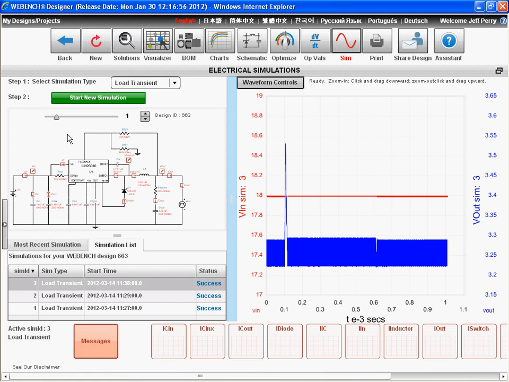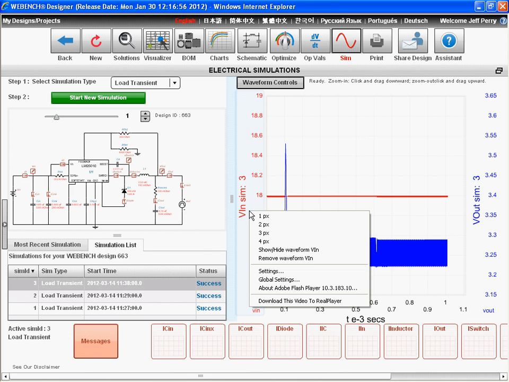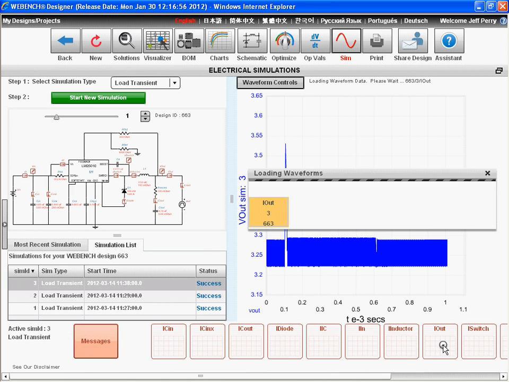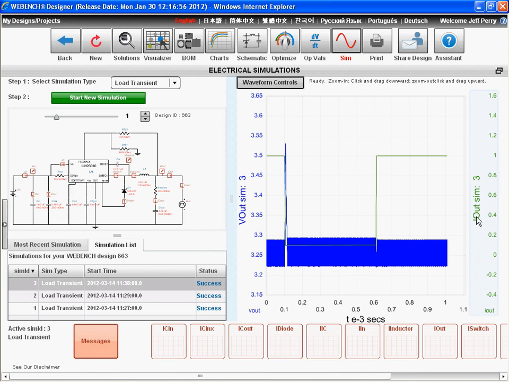Okay, our simulation is now completed. I'm going to go ahead and remove the input voltage waveform by right-clicking and saying remove input waveform. And I'm going to add the I-out waveform. So the I-out waveform, we can see here, the load current started at 1 amp, dropped down to 0.1 amps as we specified, and then came back up to 1 amp. As we can see here, there was an overshoot when the current dropped, and it was an overshoot of about 250 millivolts.